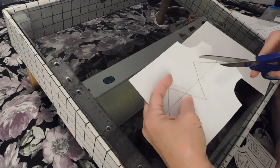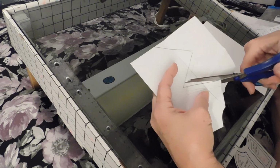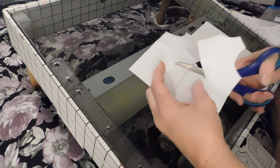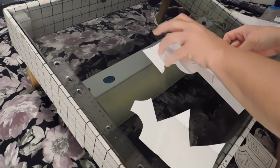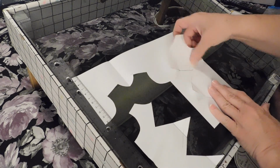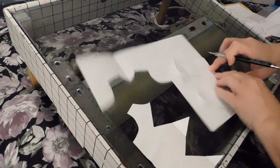So what I'm going to do, this is not my pattern yet. I'm going to cut on the actual seam line, like so. So I'll have both sides of my front. So now that I have that ready, on my actual pattern piece I'll trace everything except, well, I'll trace everything.